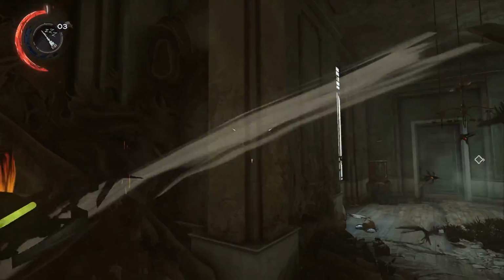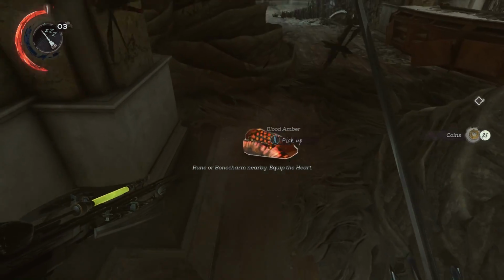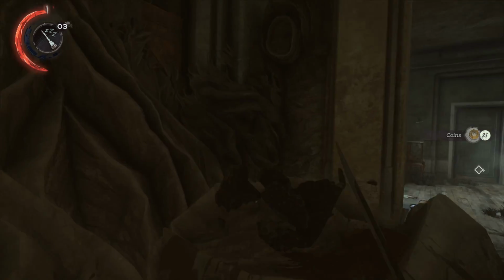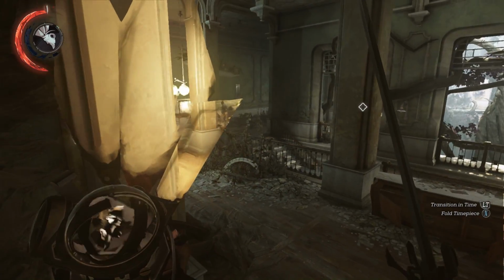But once you've done all of those, I'm missing that one, you want to quickly whip out the timepiece here in a second and just look around, because there is a guard in the past lurking around in this area. So I think he's over there somewhere at the moment, but we're okay to go through if he is. Go into the past and quickly mash to open this door and go through, and you shouldn't get spotted.